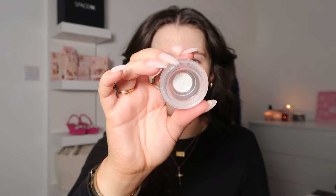Let's open it up. When you open it it literally looks like there's nothing in there - that's so strange. Okay let's give it a go. I'm just going to dip the spoolie in - oh it's like goopier than I thought. It's thick! That stuck them down really really easily. First impressions it feels like a gel, like a hair gel. It's got that kind of goopy thick formula.